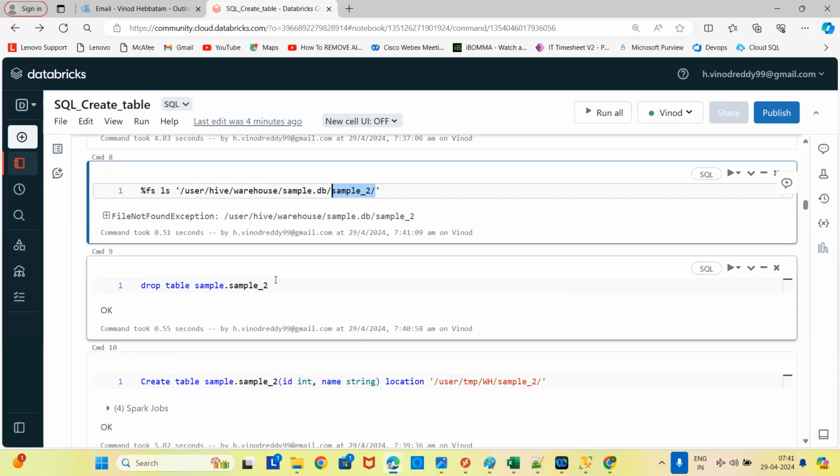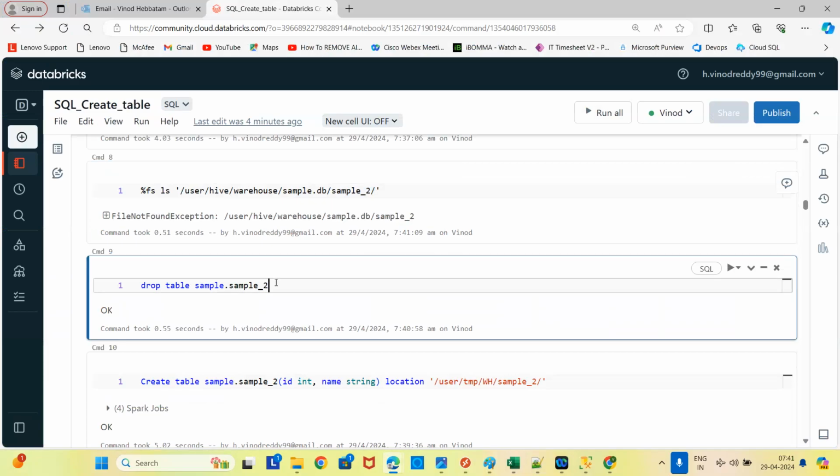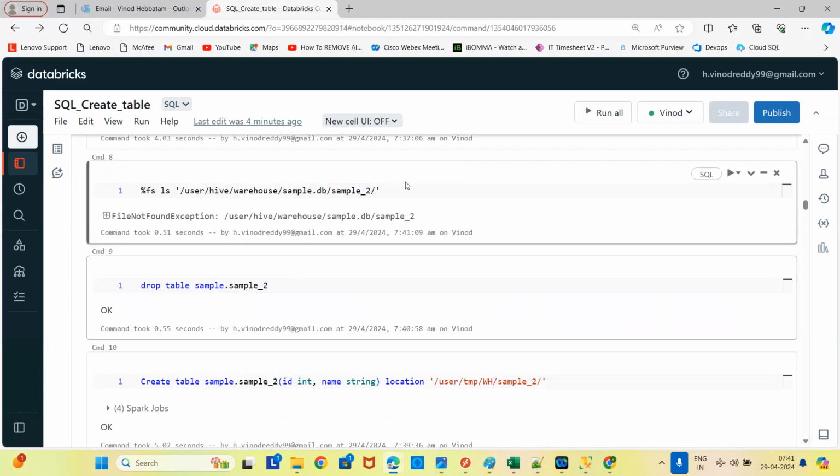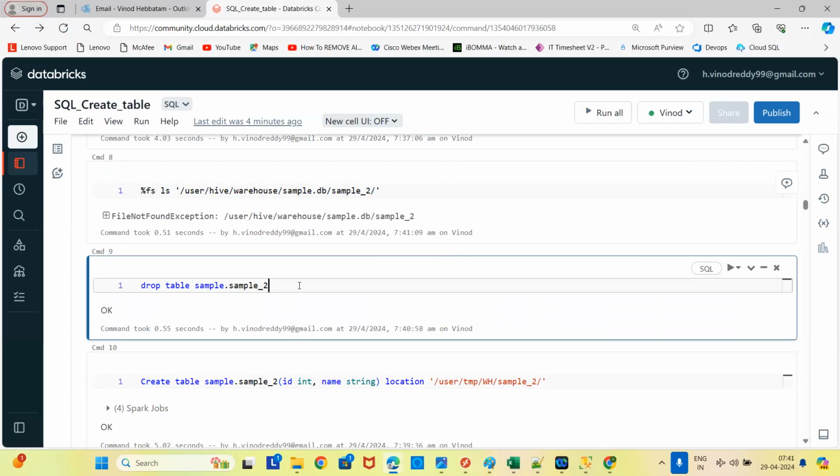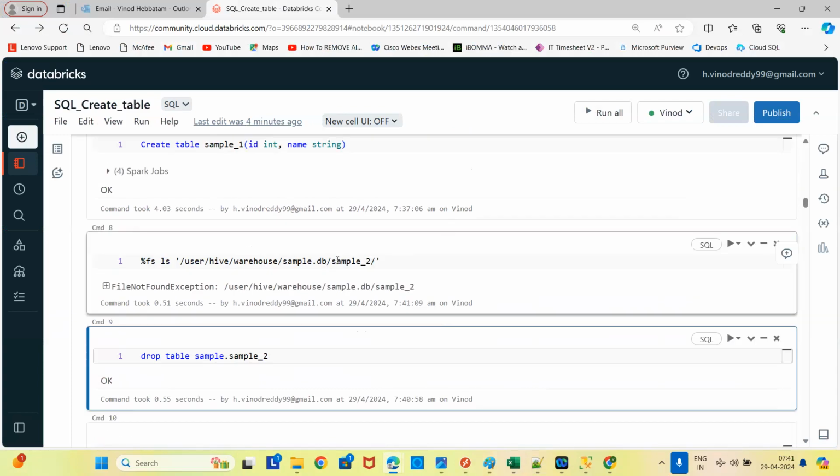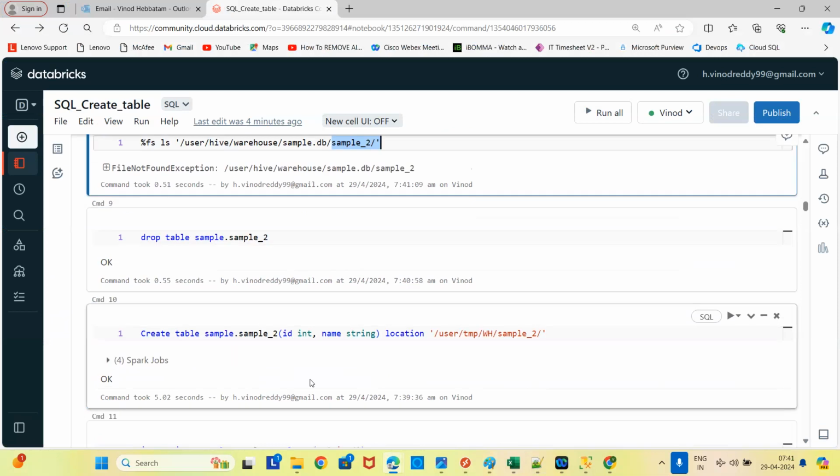Here it is not supporting because we are creating in the same data lake. But when we use Azure Data Lake, it will not drop. Just keep this in mind. I will show that when we try to create the Azure one. Right now, since it's only a 30-day account, we have not created it. We are using the community edition. But even if you drop, this folder exists.